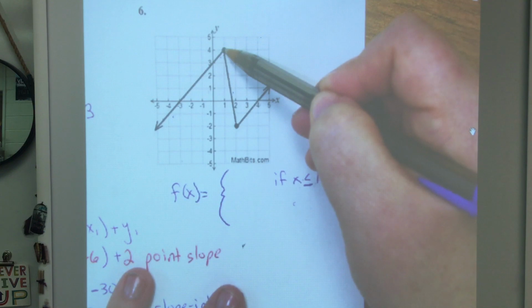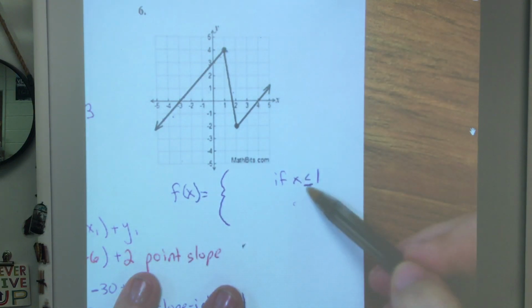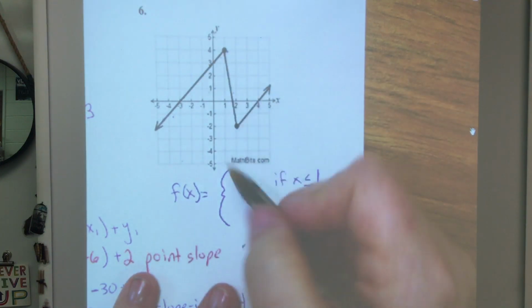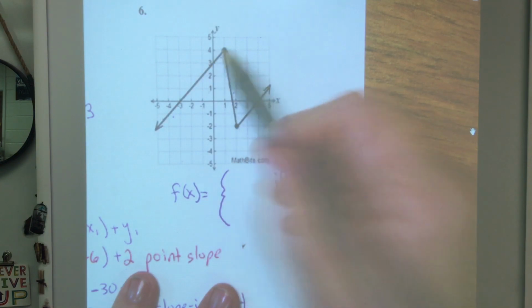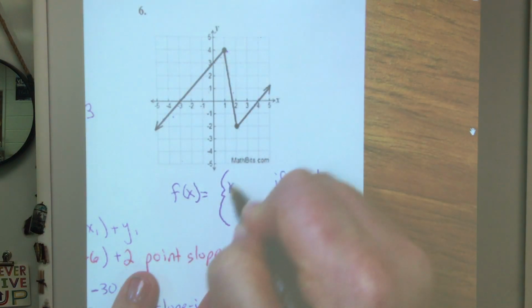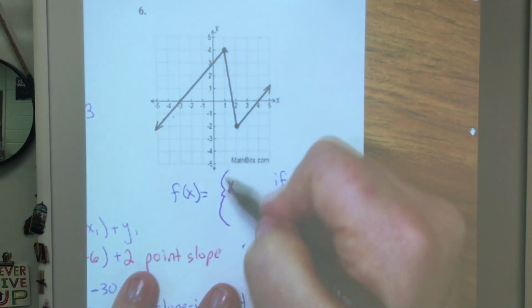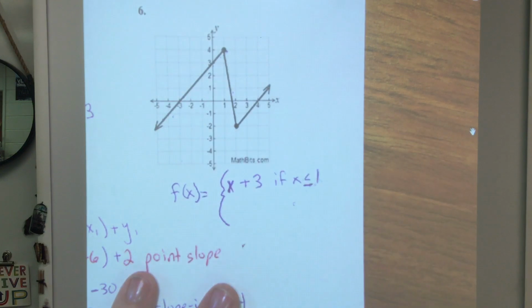So one would be an open circle. Problem is, with printing, you can't show which one it is. And that's another reason why we have to have these rules. That way we know which point goes with which line. So this one has a slope of +1. And I'm not going to write the 1 before the x. And then it has a y-intercept of +3. So there's our first equation.